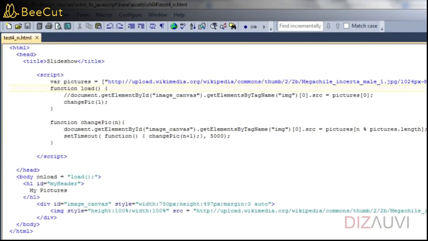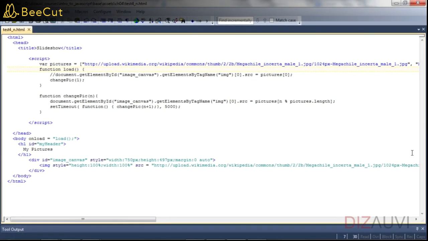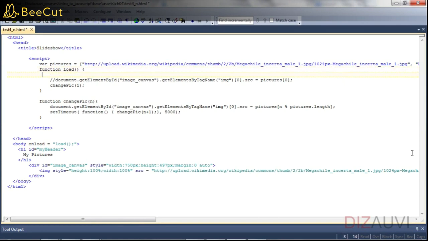And the slideshow is getting triggered by the body's load event, which occurs when the web page is completely loaded, which means that by now all objects in the document are in the DOM, and all images and subframes have also loaded. Let's put an alert dialog box inside the load function as the first statement.